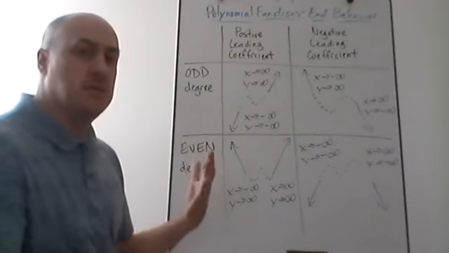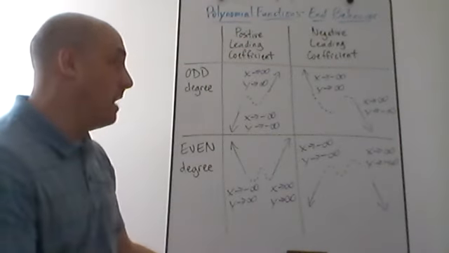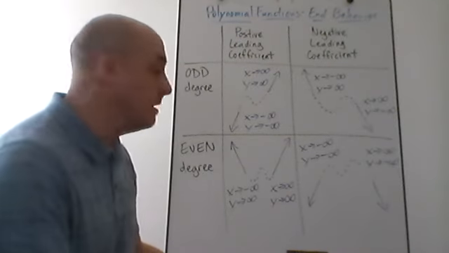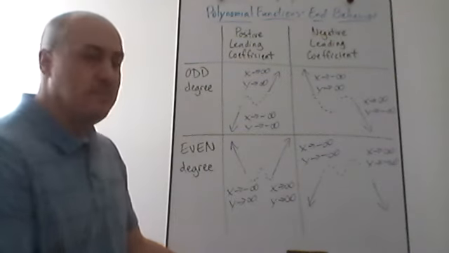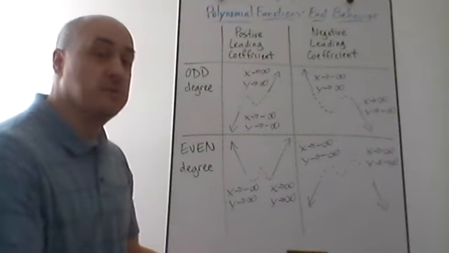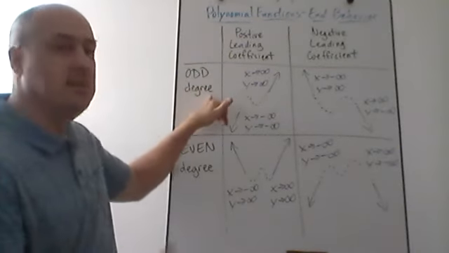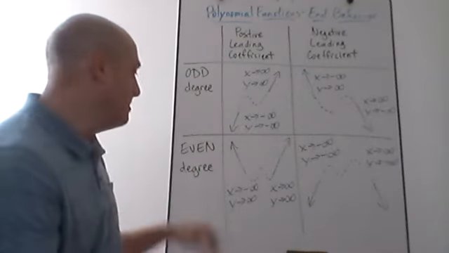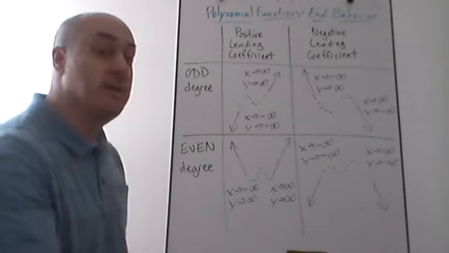Because if you don't understand all that stuff I just talked about with the linear and the quadratic function, and you look at all this, you're like, wow, that's a whole bunch of stuff I have to memorize. But if you know that stuff about linears and quadratics, you don't have to memorize a whole bunch of new stuff. You just have to extend your understanding of what a linear function looks like to other higher odd degrees, and take what you know about quadratics and extend it to other higher even degrees.